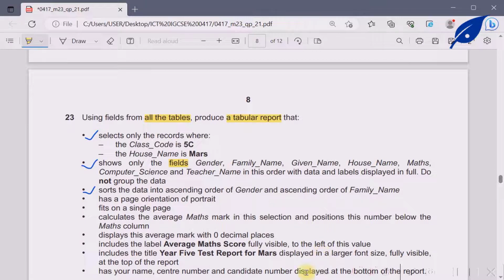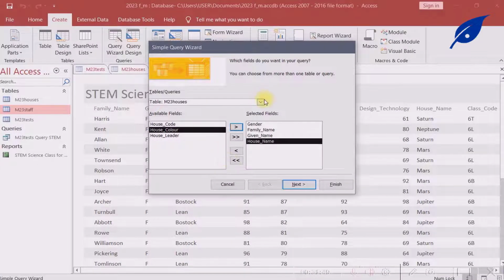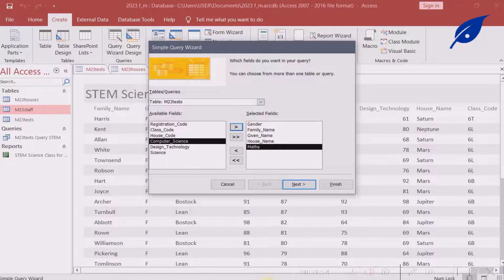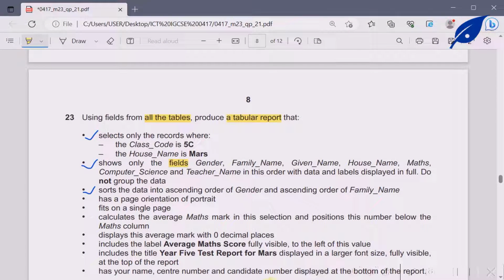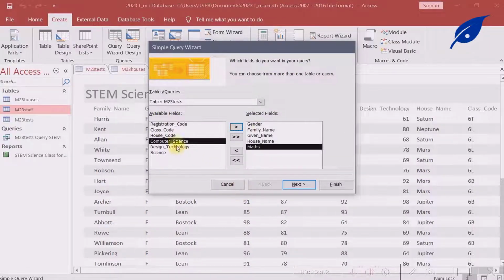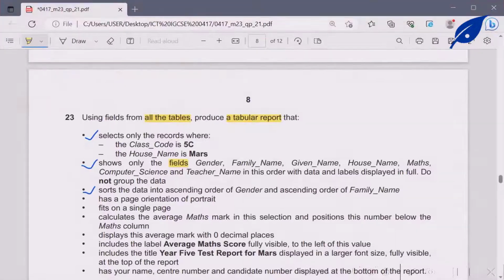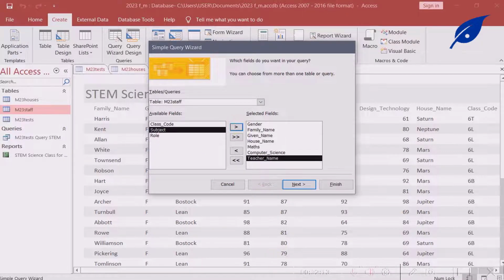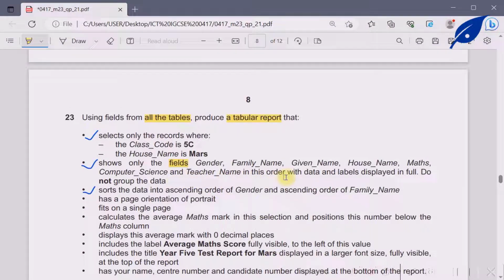After house name, we have math. That's under tests. We have math. After math, we have computer science. After computer science, we have teacher name. To be under staff. So considering this, we are done with the required field.